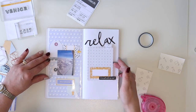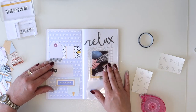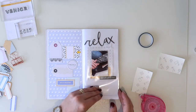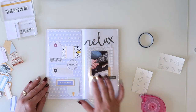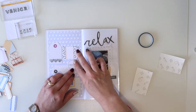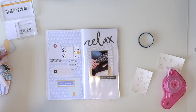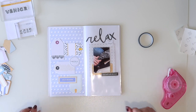So we've got Relax, we've got Together, ready for me to pop in just the boarding passes that we took. And then I did have a couple of other little bits that I was thinking of. You can't see that when the photo's over. Oh, actually you can see part of it, but you can definitely see it when it's that way. I think I like that there. Even though you can only see part of it when the photo's there, I do like the fact that that breaks up that little corner element. Yes. And I think I'm going to pop some string into there and get my boarding passes in, and I'll come back and give you an overview once I've done those fiddly little bits.